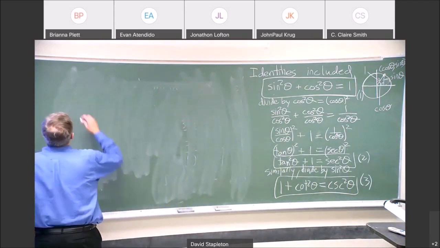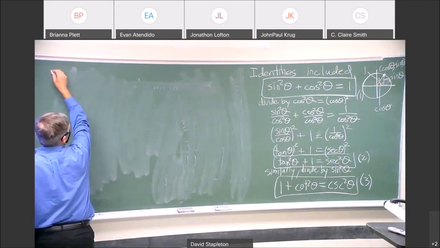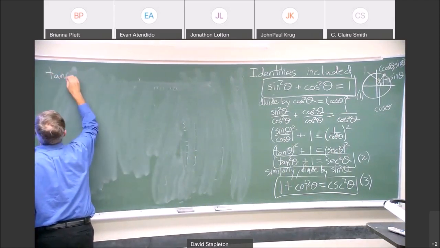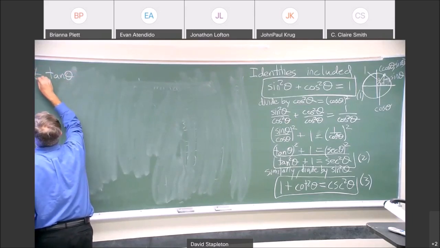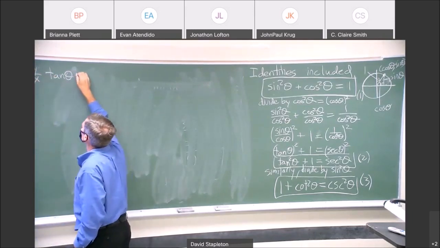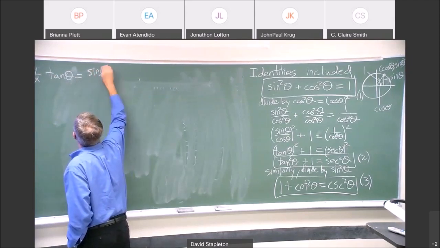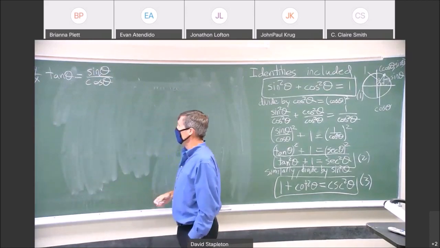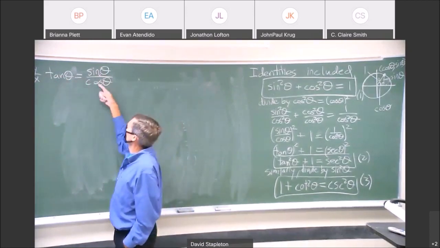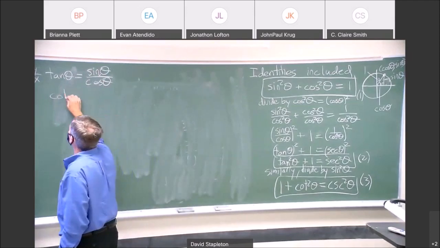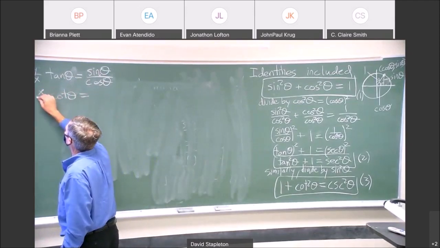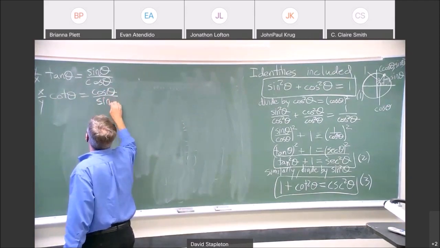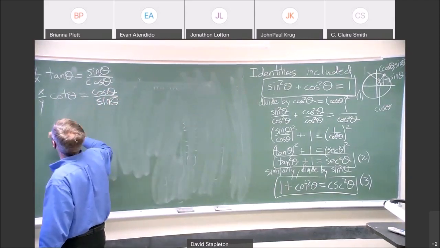Now we also had, in fact we used it in there, the quotient identities. Tangent theta being, recall, y over x, and y was sine and x was cosine, you could write it as sine theta over cosine theta. I'm trying to show you some of the proofs of this briefly, makes them easier to remember, right? Remember that tangent is y over x, oh, it's just sine over cosine. Cotangent theta being x over y, this is cosine over sine. Those were the quotient identities.